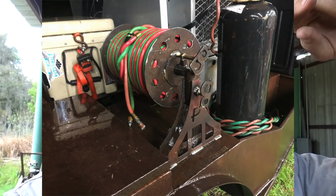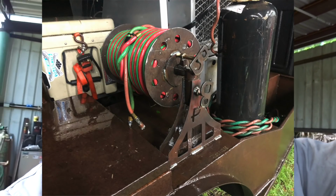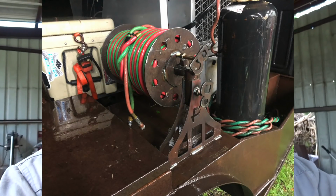We built a reel for Ethan. I'll put a picture here. I plan to make one for this truck as well. If you're wondering how to do that, it's a pretty budget build. You don't have to have a plasma table to do this, but I'm going to use it anyway. How I did mine, I had a circle burner for a torch. Then I just cut out a couple plates, had a piece of pipe and a trailer axle hub, and made one pretty cheap for my first reel. I'll show you that when we get more into it. If you're interested, I will have a video about that coming up soon, I think.